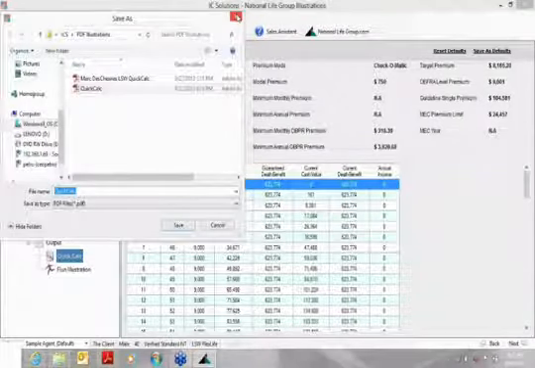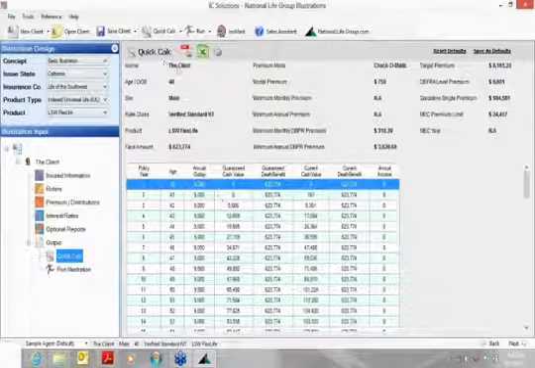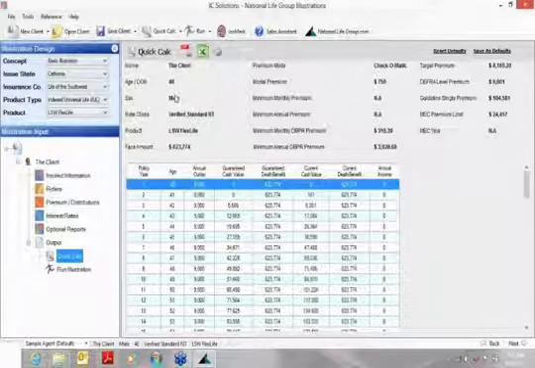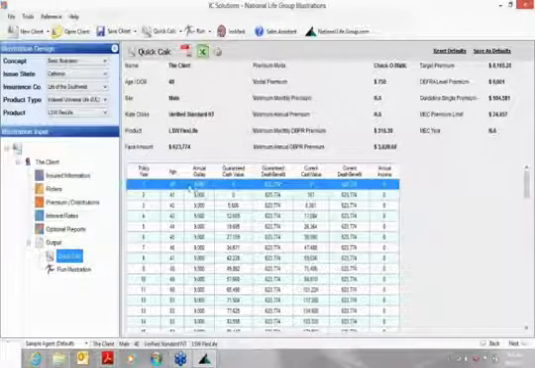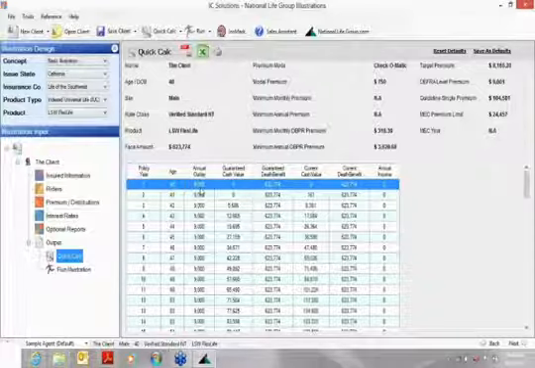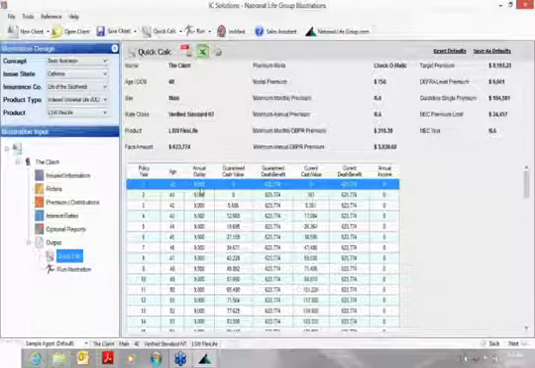Okay, so let's take a look at what we've got here. So I got Doug, 40-year-old male. He's a non-tobacco. For somebody 40 years old putting in $750 a month or $9,000 a year, and you guys, this is kind of normal. I don't want you to think, oh my gosh, this guy's putting in so much. I want you to think of this more like this is just a normal case.